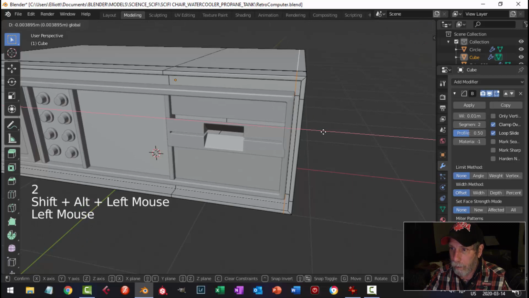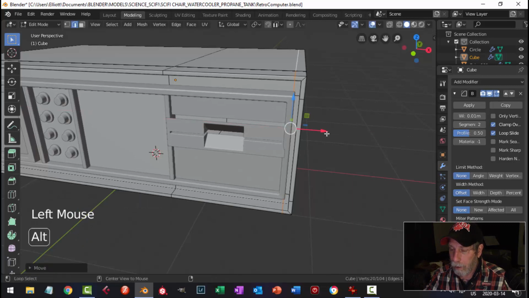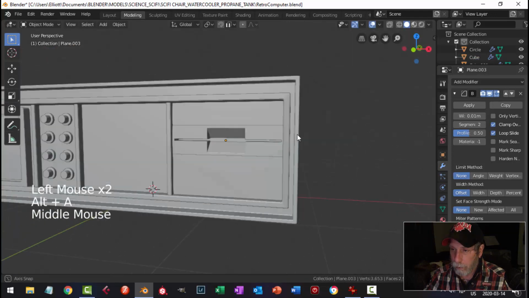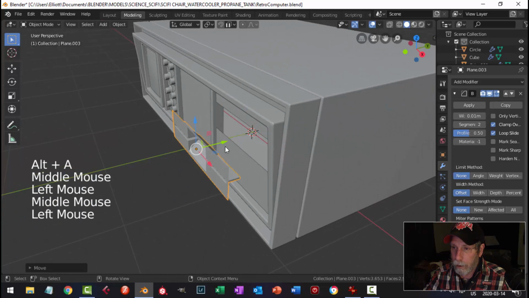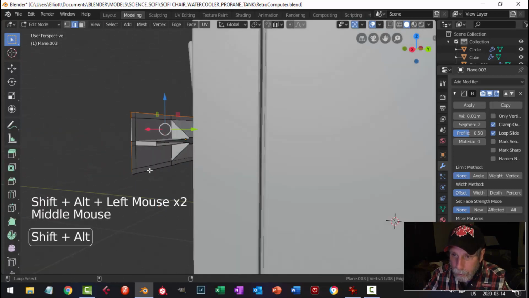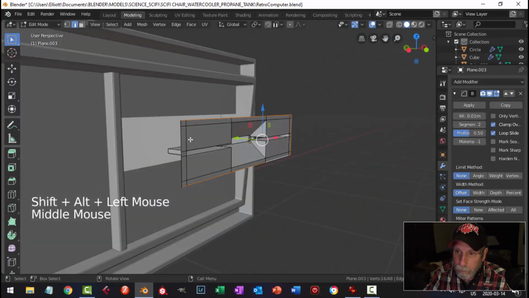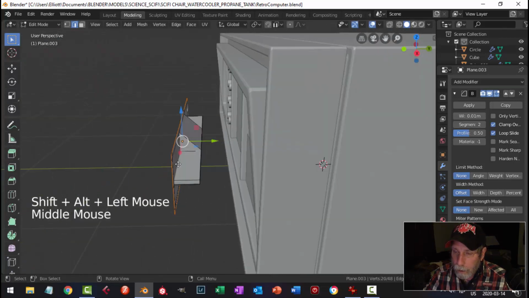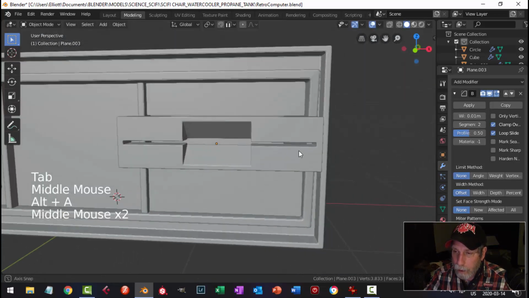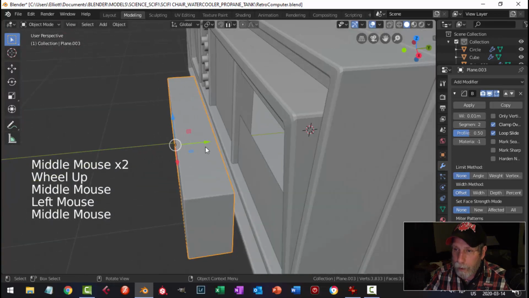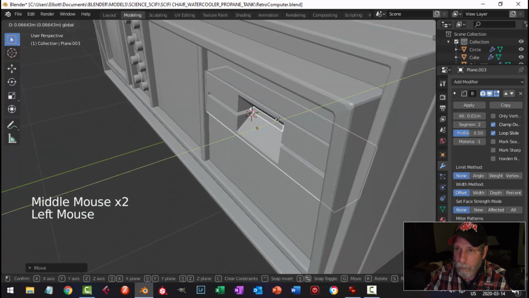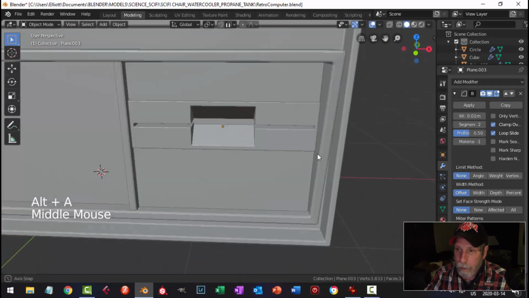Shift Alt and click there and move it over a little bit. Like that. You know, so that this can go in. But I'm going to do a little bit more on this, obviously. So I'm going to Shift Alt and click the outer edge here. Hit E to extrude. I'm going to pull that back so it's got a little bit of substance to it. So that's the beginning of my floppy disk drive. That's basically going to sit in there like that.